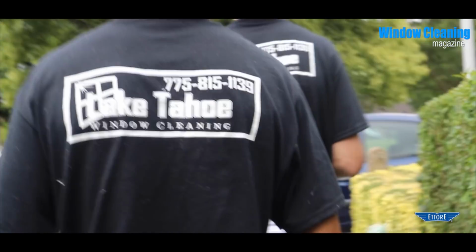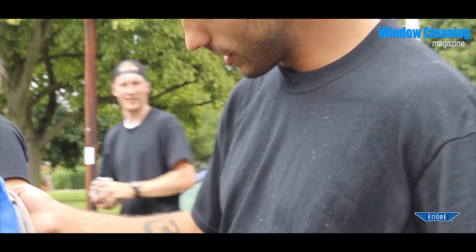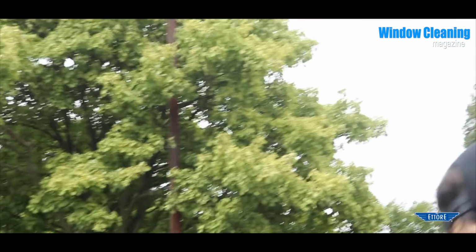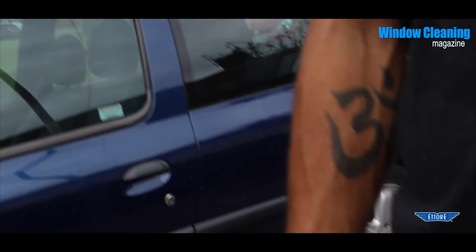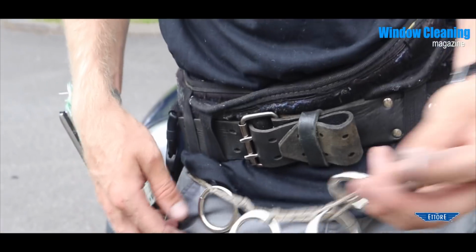That lint stuff is absolutely covering you. That's what I'm saying. Black's the wrong colour to be wearing. No, these are the wrong towels. Yeah, the wrong towel. What are these things? Clothespins. This goes right across my waist, to hold my towels. Clips on there make more sense. I put all my towels on there. I have one in my purse. It gets out of my way.